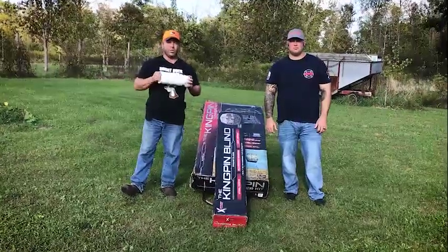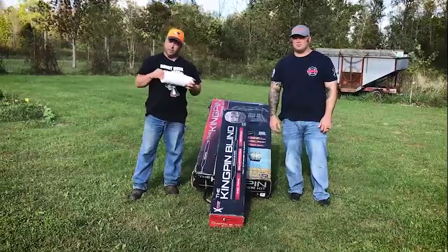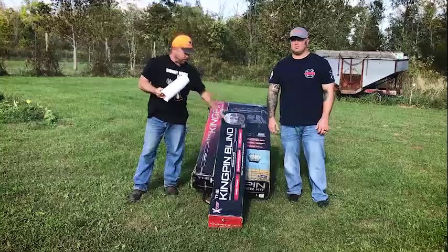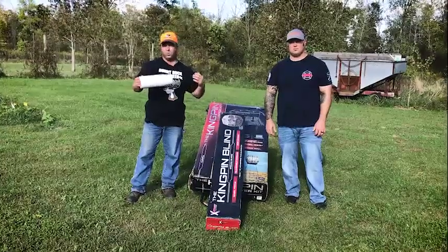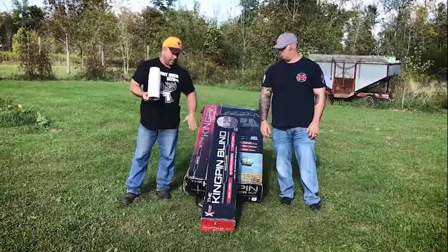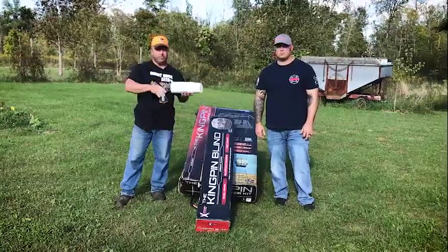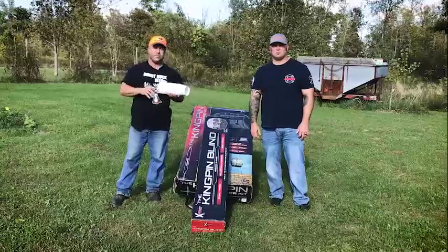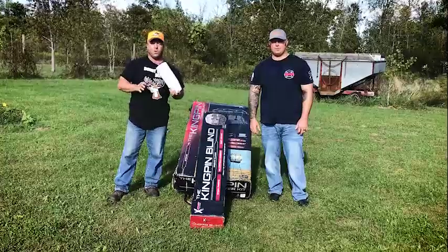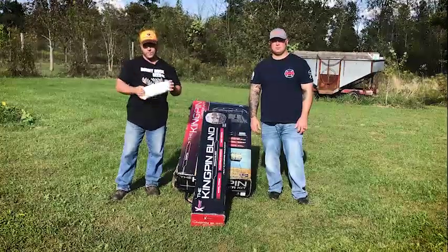First thing we're gonna do is show you what we do as far as organizing everything. Get you some cups, get all the hardware, screws, bolts, washers, all that, get it all separated. Then get all your pieces separated in order from step. Go ahead and read through your directions. Get all the parts and pieces in order, get them laid out. That way you're not searching for each piece.